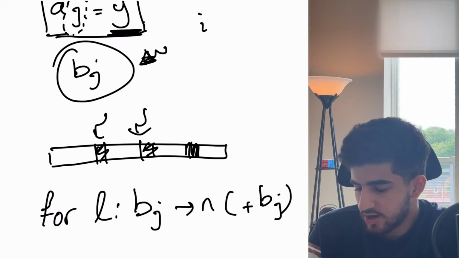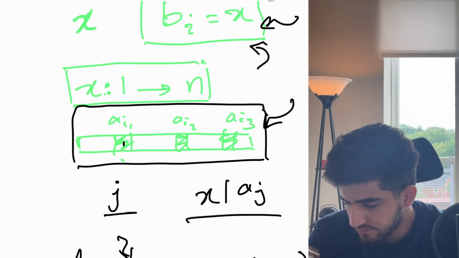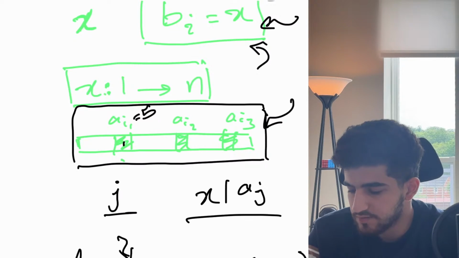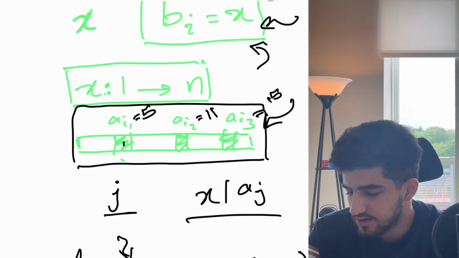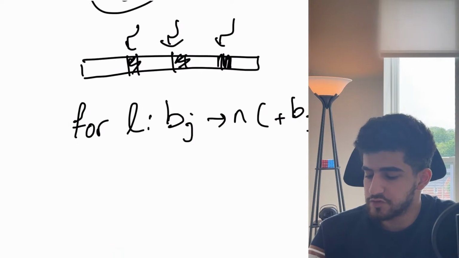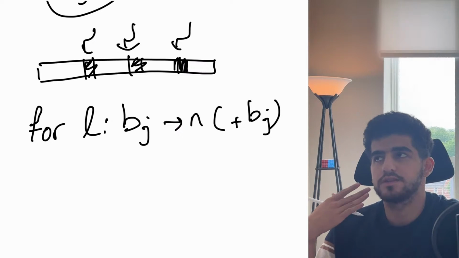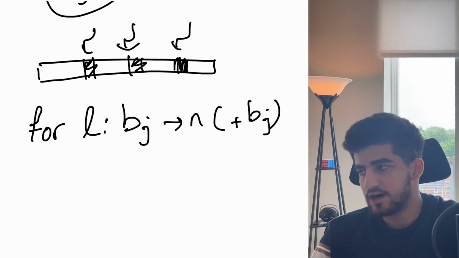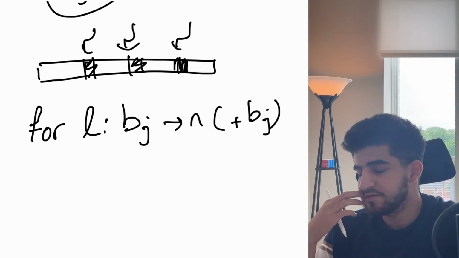In each cell I know how many of those values I have. For example, if a of i1 is 5, I increase CNT of 5 by 1. If this is 11, I increase CNT of 11 by 1. If this is 15, I increase the CNT of 15 by 1. So it's enough to find the sum of the CNTs of these multiples of b of j, and then I will find the number of suitable i's as well. And then I know that for that j, how many i's will be matched. This way you can easily find all the pairs.